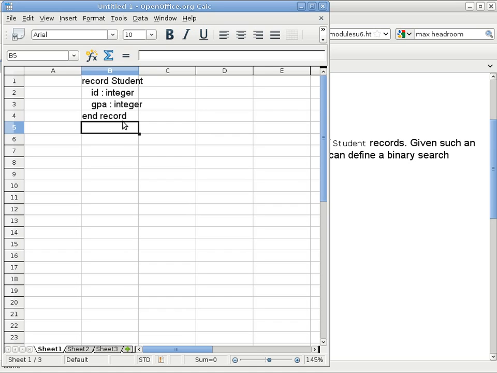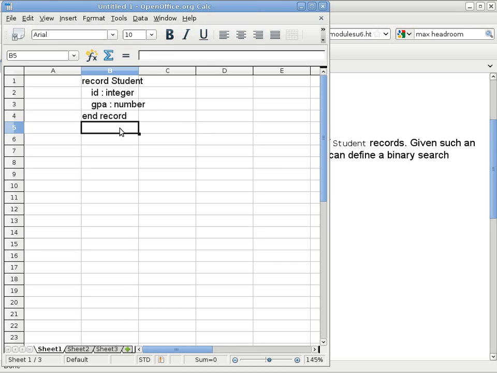Yep, go ahead. Is it extremely relevant to put the spaces in between the semicolon? No, for this class, it's pseudocode, so the syntax is not really that important. Okay. As long as I know ID is of the type integer and GPA is of the type number, everything is good. Okay. Yep. In some languages, they spell out like ID as integer and so on. That's just as good in this class. If you prefer to use the C notation, you say int ID, which is actually saying the same thing.